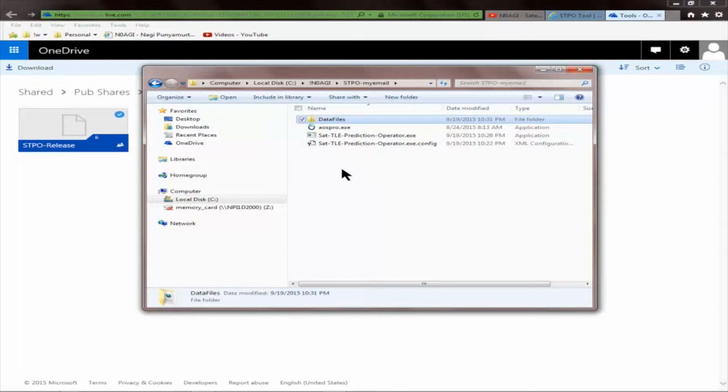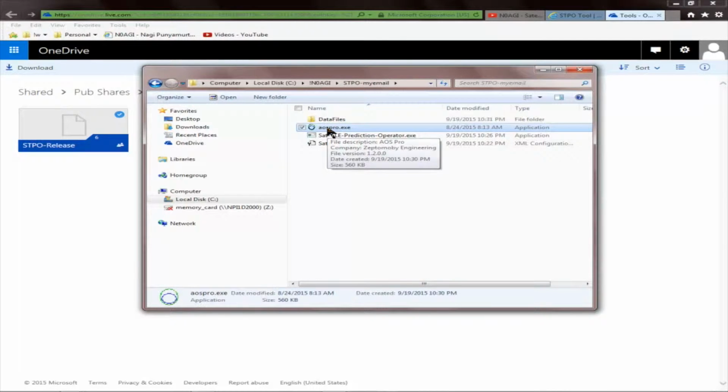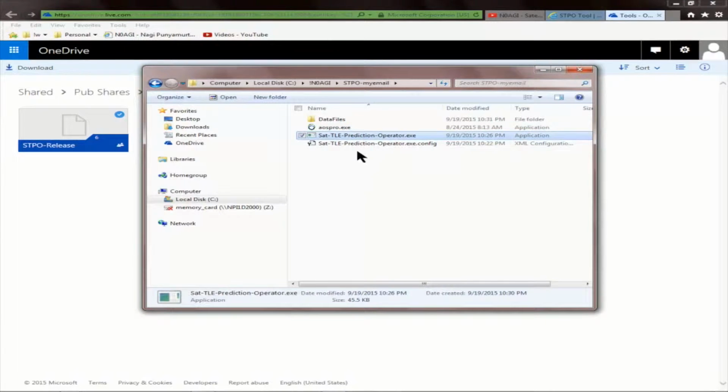So let me quickly walk through what these files mean. This is a dependency file that I was talking about in my previous overview video. This is the actual application, the tool itself. This is a configuration file that stores all your options and settings and things of that nature. The best way to edit this file is not through opening it using Notepad or Notepad++ or whatever editor, but instead using the tool to edit the settings. So don't edit this file outside of the tool.